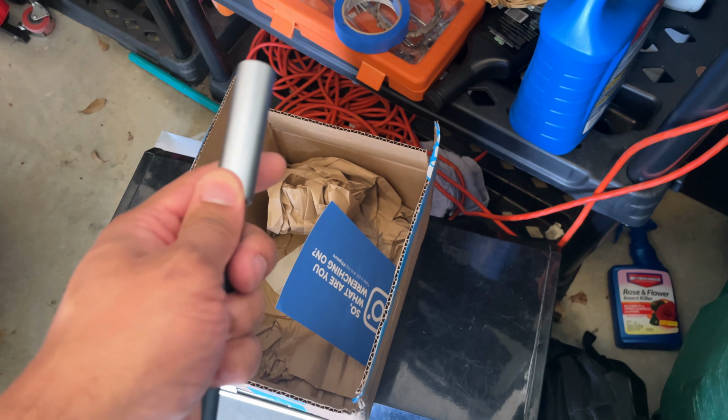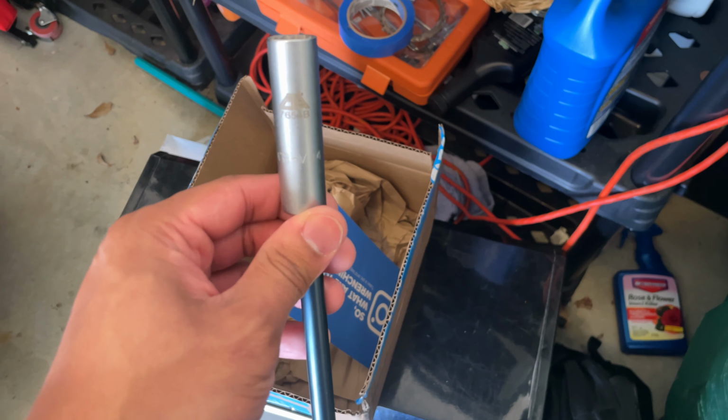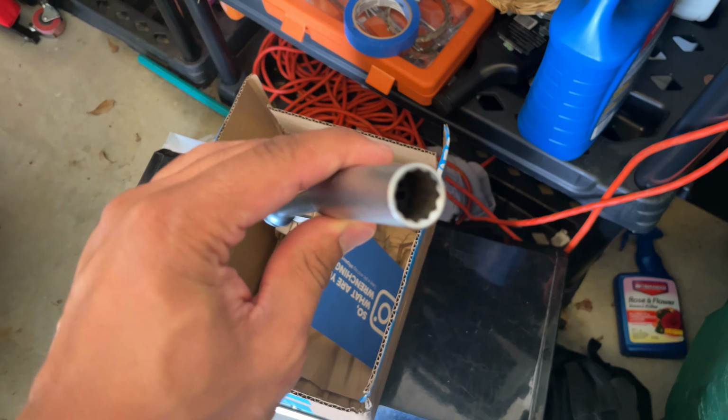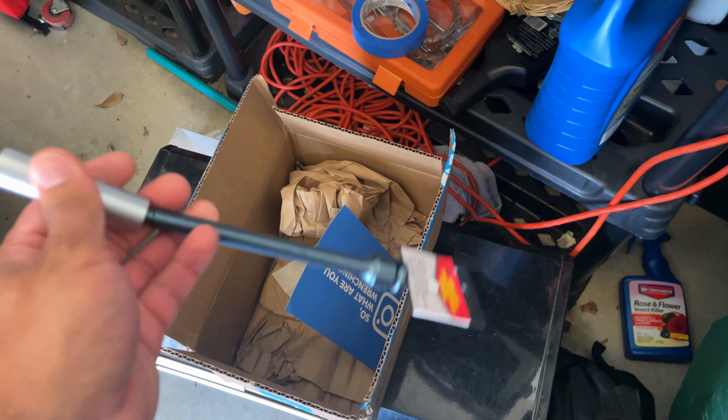It's a swivel head, since the last two plugs that are closest to the firewall are pretty tucked under there. So to get to them, it's a tight fit, so you need this right here. And I went in and got that as well. So pretty cool stuff. All right, let's check it out and see. Let's move forward and get it.